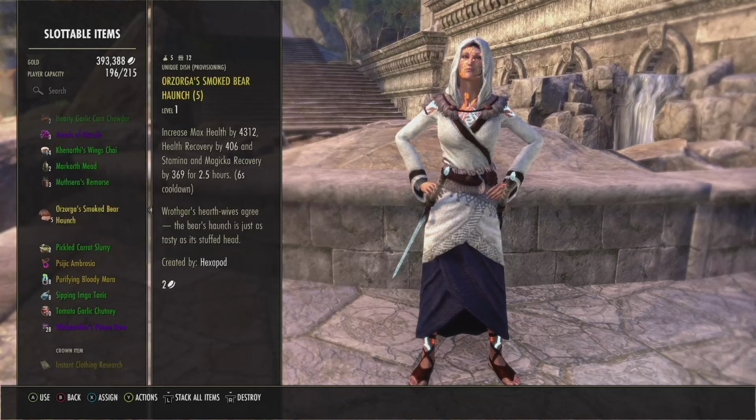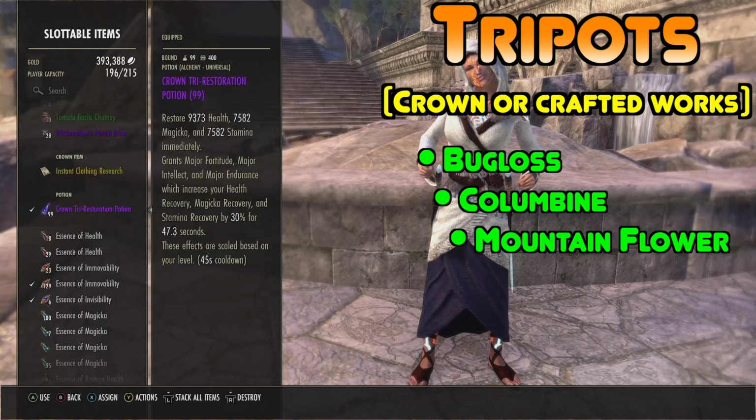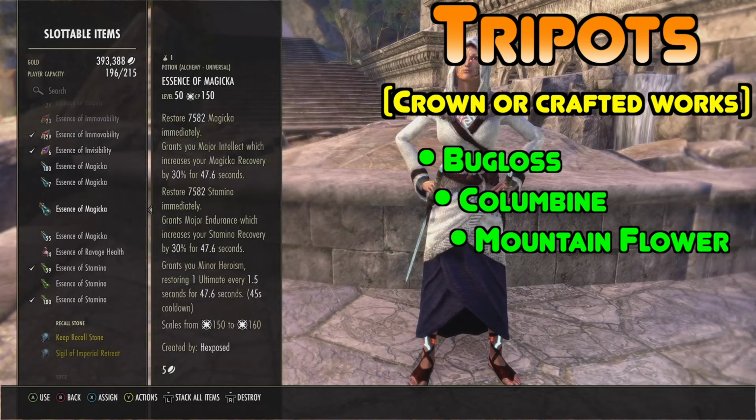And for the pots, simple tripods. Gives you a burst of health, magicka, and stamina, and recovery of everything. But if you were a true baller, then you could run the minor heroism pots. Basically, where you sacrifice the health for minor heroism. However, these bad boys are a bit pricey. So just stick with tripods if you're a little strapped for cash.